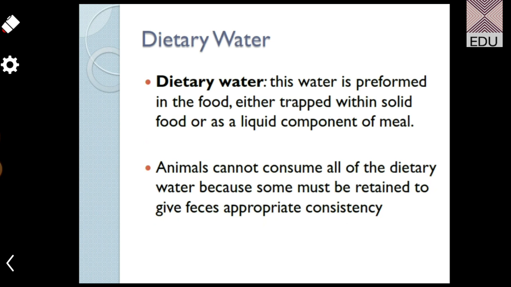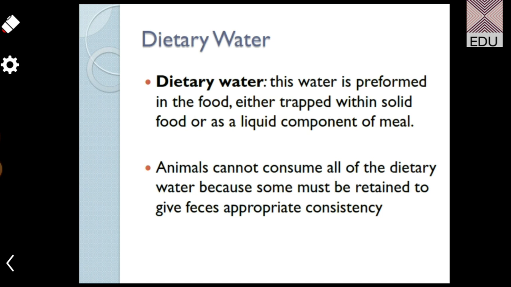What is dietary water? This water is preformed in the food and it is either trapped within the solid food or is a liquid component of the meal. So you may have soluble food, particulate food, solid foods; you may scrape it, you may bore it to ingest, you may chew it, you may swallow it, and you may drink it also. So there are large types of food that you are taking in. That is all the dietary water.